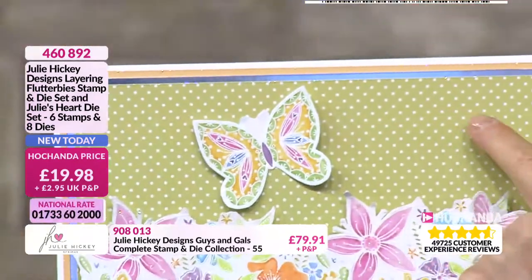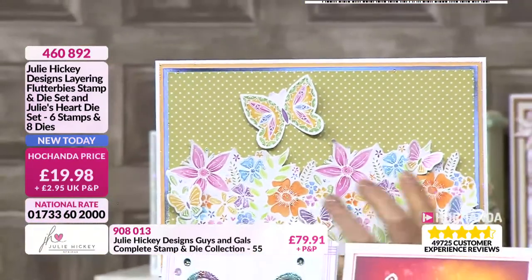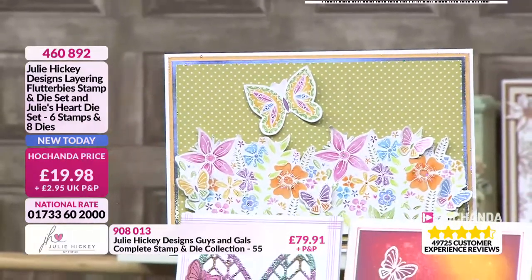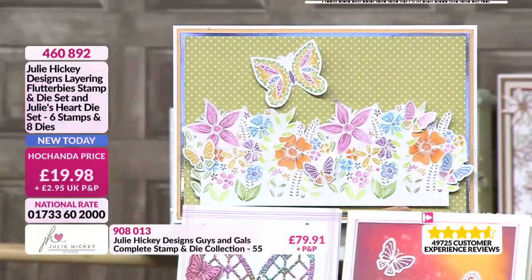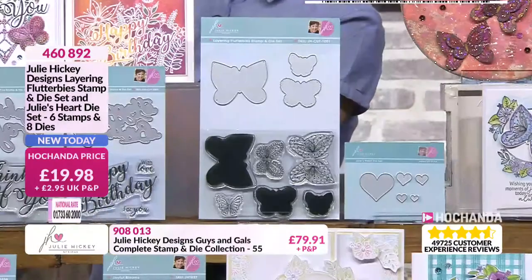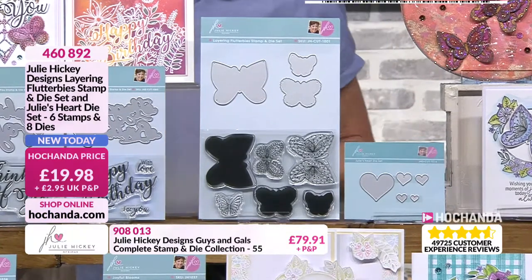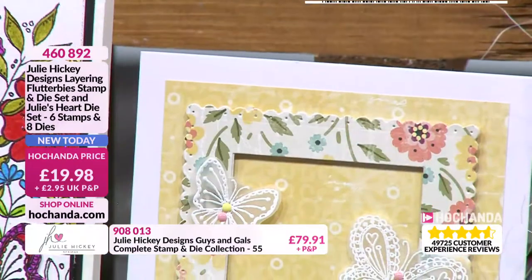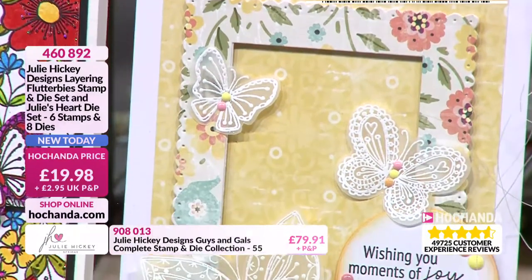And this is lovely. Just on the background with that dotty paper, you can see beautifully coloured in, and then that whole array of flowers as well. How pretty. Beautiful, isn't it? It really is. We were saying earlier that the stamp designs are lovely if you want to stamp and emboss them, or if you just want to stamp them. But if you love colouring, then I've given you lots of empty spaces to fill with lots of different colours. Oh, I like that. £19.98, 460892.